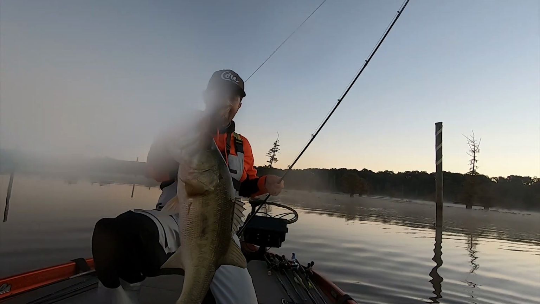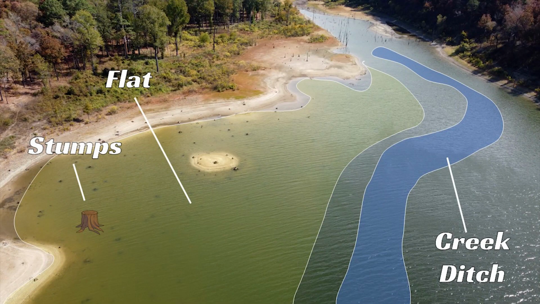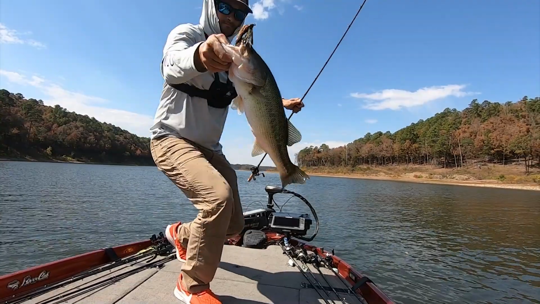In this video today, we're going to help you go out and catch big bass on your body of water by fishing isolated pieces of cover. We're going to go into how to find these pieces of cover using Google Earth. Then we're going to talk about how to fish for them with a couple of different techniques, no matter if you're fishing a highland reservoir, lowland reservoir, or even a little river system. Now guys, let's get into it.